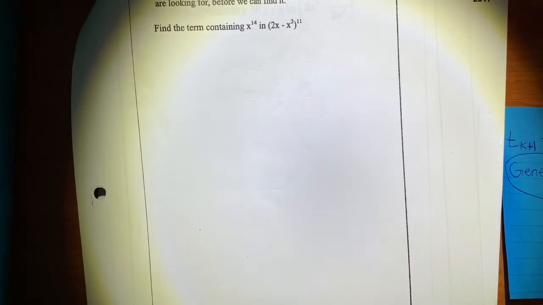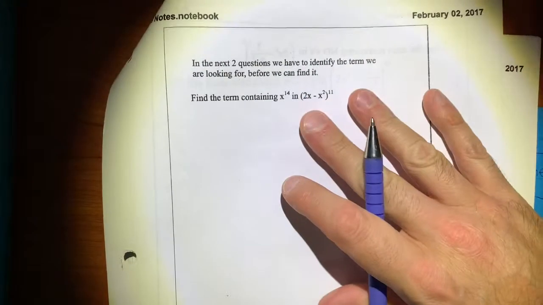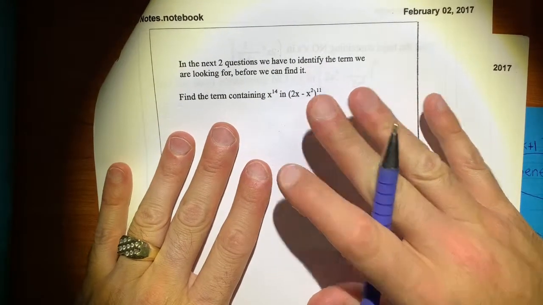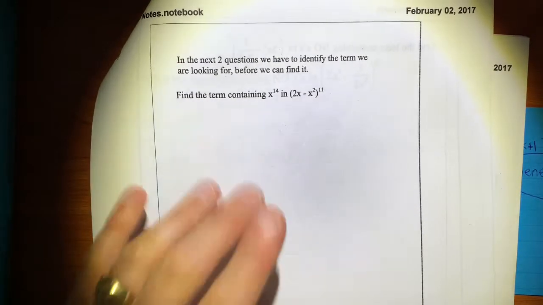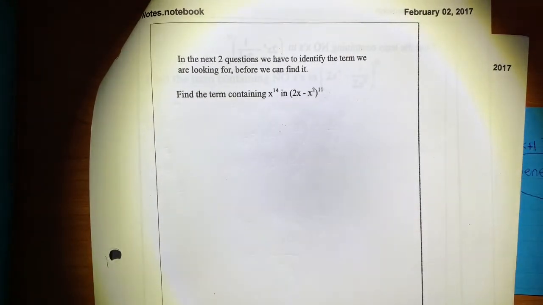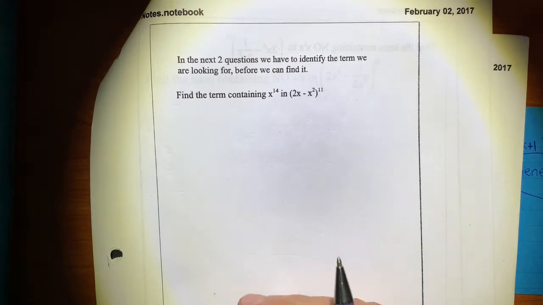Flip it. Let's see. Do we want to do this? Because I got way more questions in this package than we really need. So we're not going to do all of them. All right? Sorry if I disappoint some of you nerds. We're not going to do every single question. All right. Let's see. The next two questions we have to identify. Yeah, we're going to do this one.